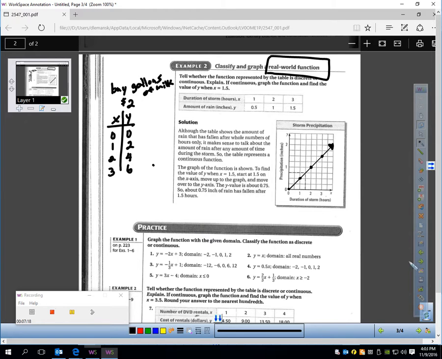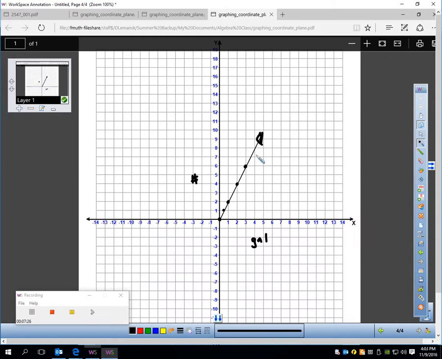Now, when I go to that same graph, could I go to Kroger and take one of those gallons and dump part of it out and say, okay, I only want to buy a half a gallon of this? The answer would be no. In fact, you'd probably get in trouble for doing it, right? You couldn't pour out part of it and say, I only want 3/4 of the gallon. They'd make you buy the full gallon. So the milk example would be a discrete example because you could only buy whole gallons. You couldn't buy quarters, fifths, or halves. So this would be an example of what that graph would look like. So that's the difference between a discrete function and a continuous function.